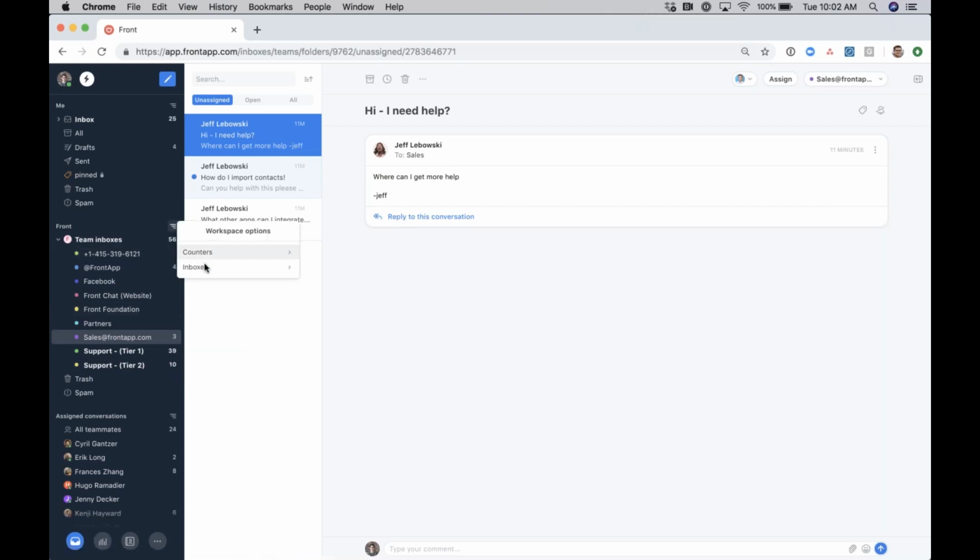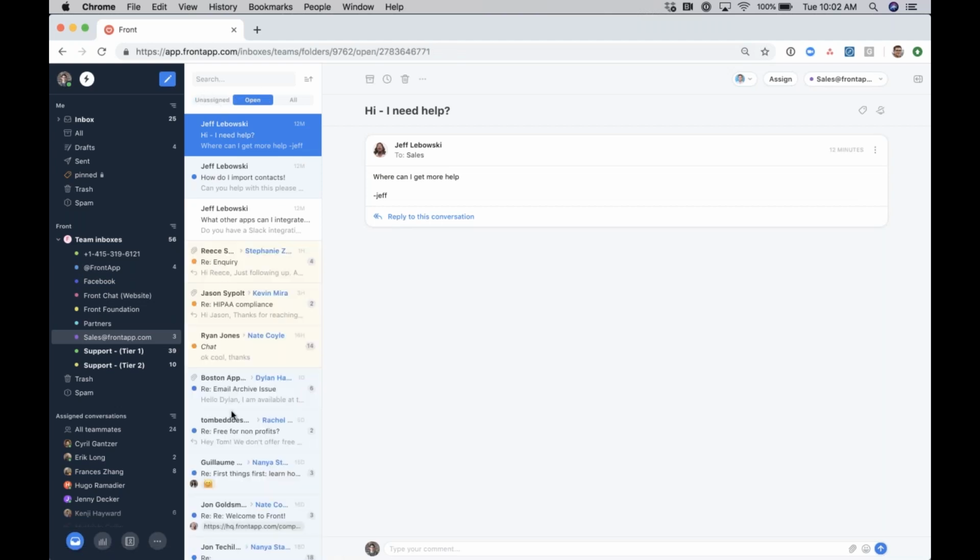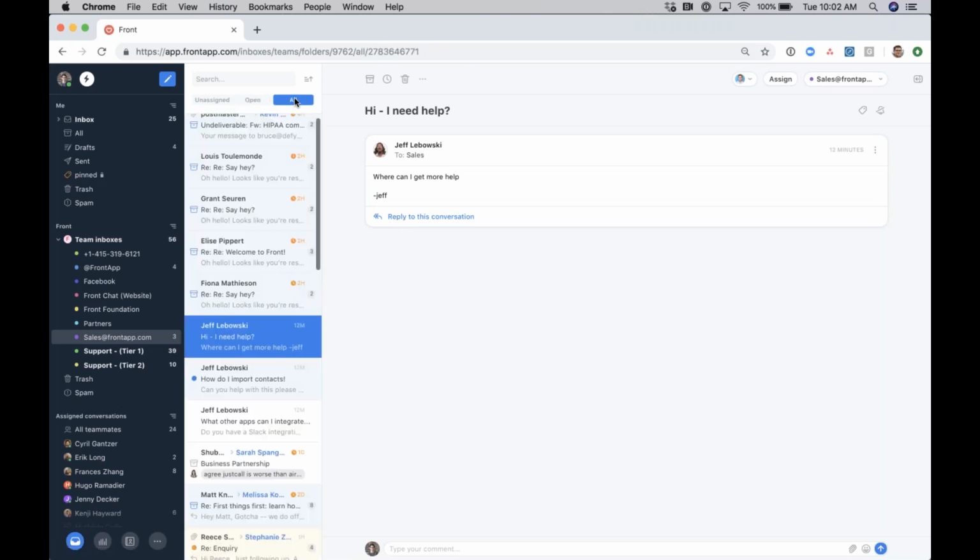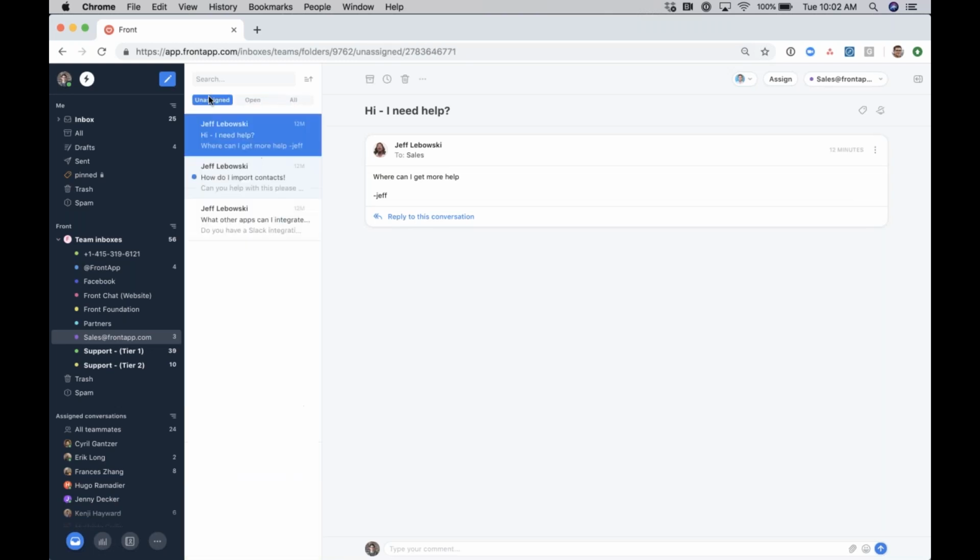I have access to other inboxes, of course, but these are the ones that I kind of keep an eye on. And then, of course, counters here. You can have that represent unassigned conversations as well as open conversations too. So I like to keep it in unassigned, and unassigned, basically think of those as new conversations that have come into the inbox that no one has delegated out yet. Open represents all of the sort of pending conversations that are in that inbox. So these are ones that haven't been deleted or archived yet. And then all would represent all conversations that are in the inbox, unassigned, open, and archived messages.